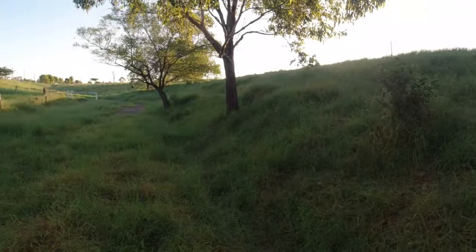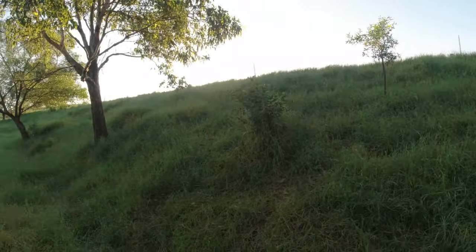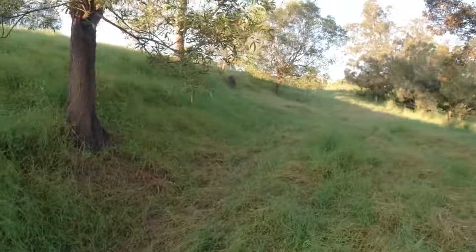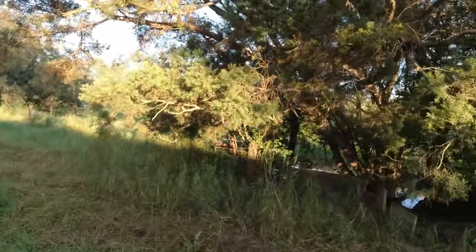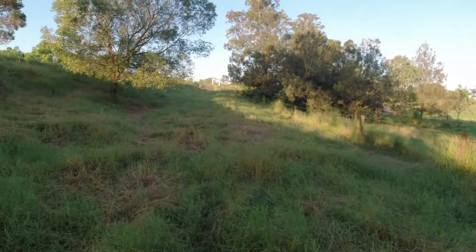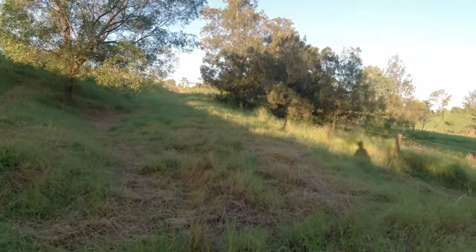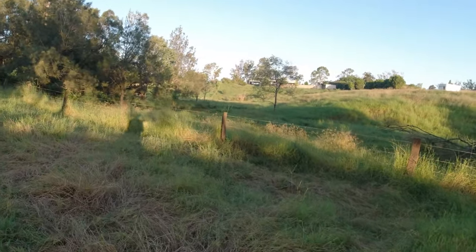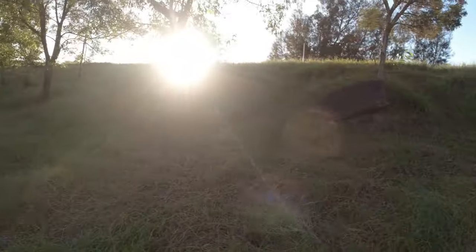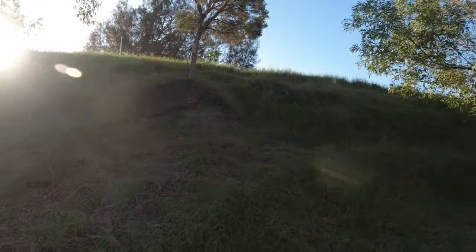This whole hill we're walking across was clay. My lad used to have a motorbike track along here — he used to dig it out with a shovel and it was all exposed. The moment we stopped and started cell grazing, leaving, eating 50% maximum of the pasture — we normally only like 30-40% and leave 60%, but 50% is the border. You don't want to go under that 50% because then you start to interrupt the growth of the plant. You'll actually stop the roots from growing.